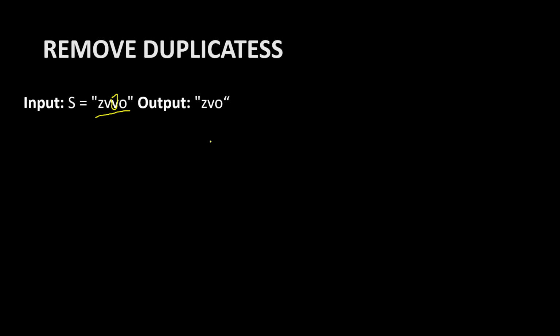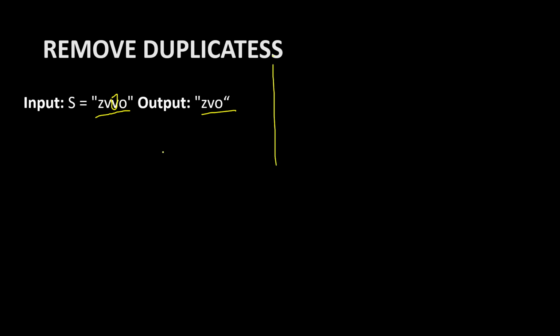The first duplicate is this V, or this V, we can remove any of the V, okay? And we have to get the ZVO output. The question just says remove the duplicate and return the other values in a string format. How will we do that is the question now. Now we have understood the meaning of the question. Now let's see how we can do it in the coding.